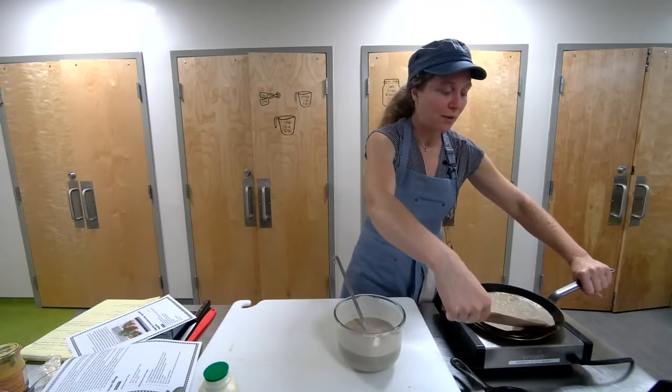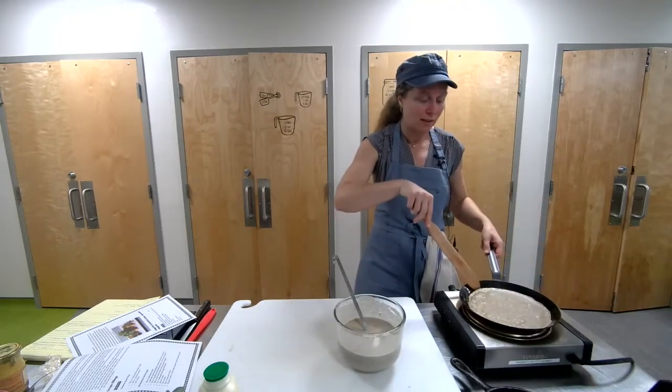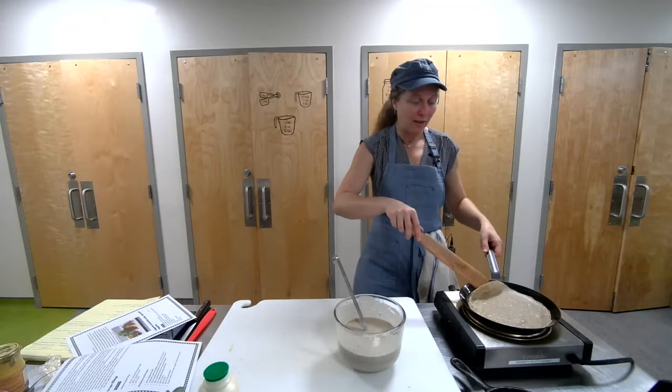Another thing that helps with those crispy edges is having a batter that is liquid enough, that's runny enough. If it's too thick, they're not going to curl.